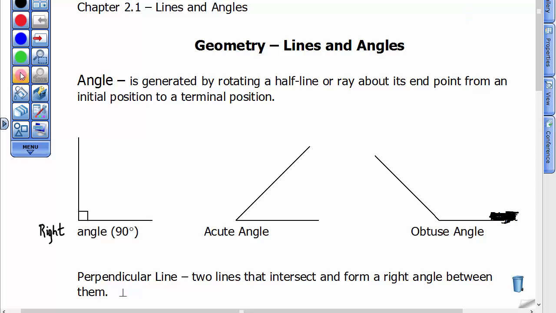We're going to spend a little bit of time defining an angle. It's generated by rotating a half of a line or a ray about its endpoint from an initial position. We rotate it to a terminal position. So I'm trying to show you here the initial position of this right angle. And we rotate that ray or half a line to its terminal side to create this particular one, which is a right triangle. And a right triangle, as you know I'm sure, forms a 90 degree angle at the vertex.